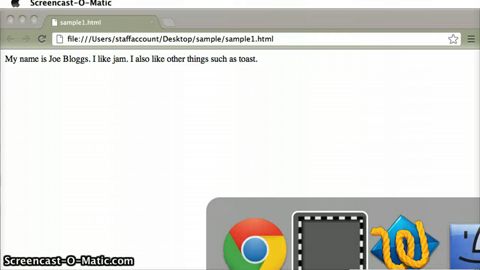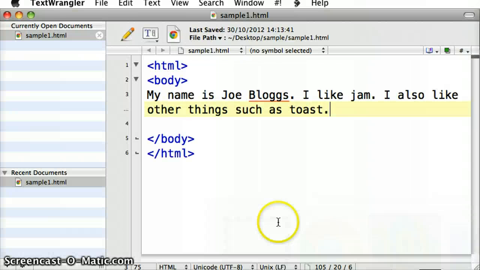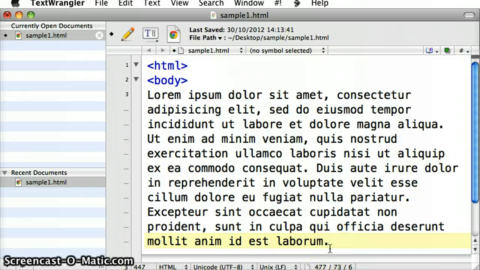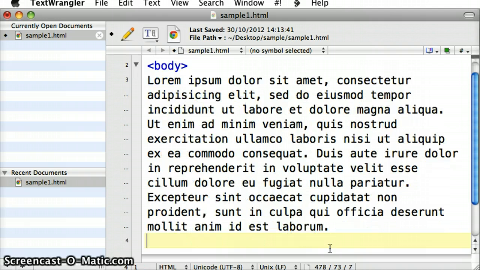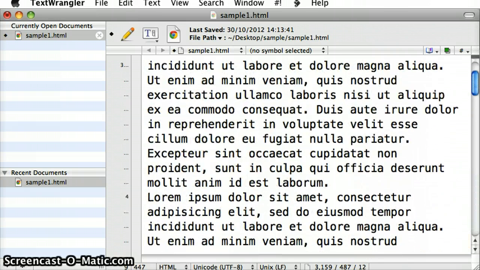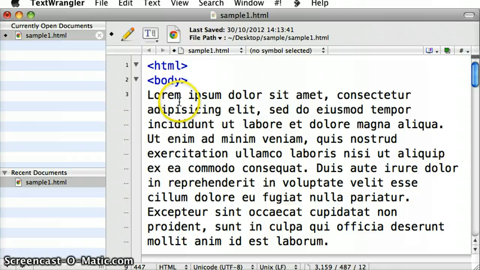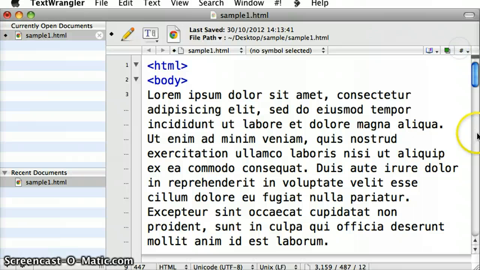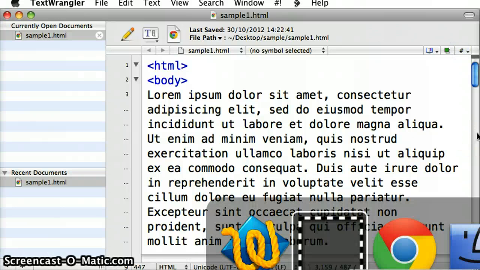But if I go back to my code and I replace that text with some other types of text. So what I'm going to put in here is some of what designers call lorem ipsum, which is just filler text. And it's just lots of text so I can see what a page full of content will look like. So I've copied and pasted in a number of different paragraphs there, but we can still see that it's just gone into the body element, and I've still got an end body tag at the bottom of all of that. So I'm going to save that and I'm going to see how that looks in the browser.